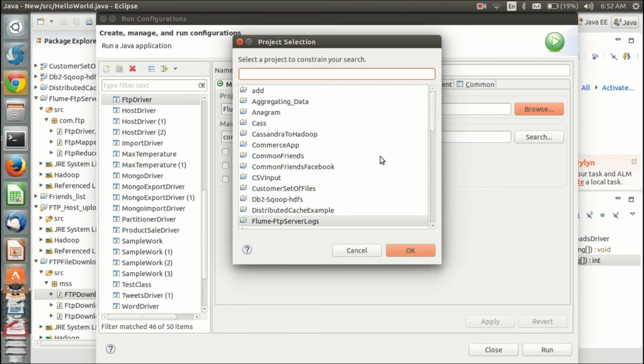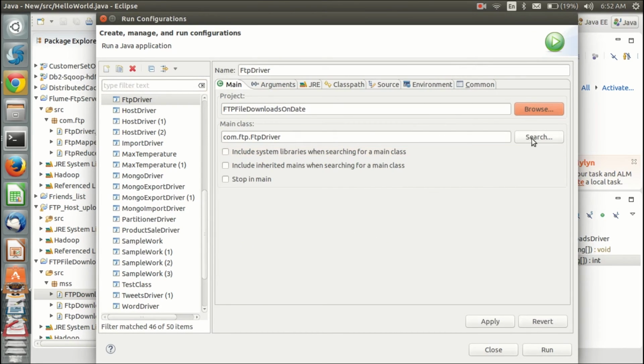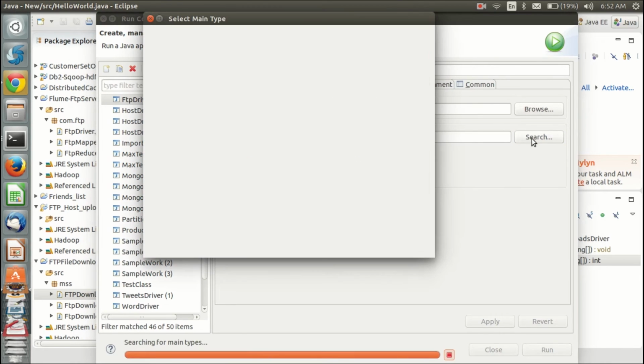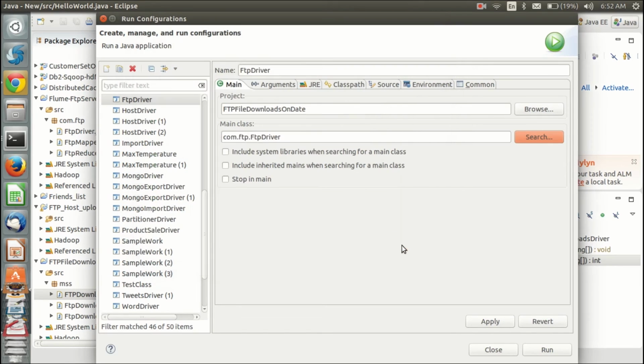We have to change the file name, the job application name. We have to select the driver code for this. The MapReduce job will have a driver code, reducer code, and also the mapper code. And then we need to give the arguments.